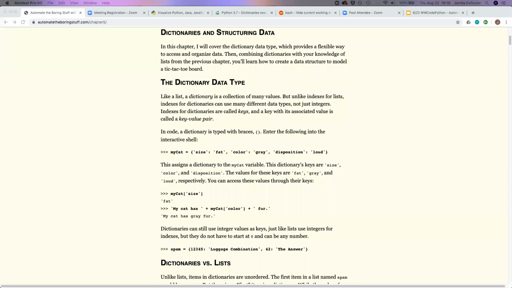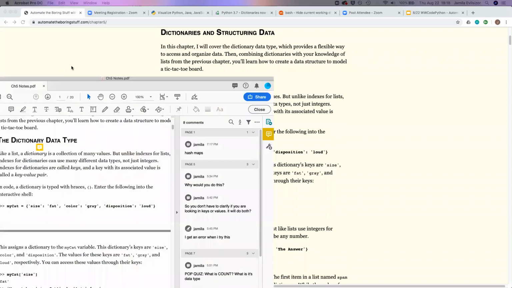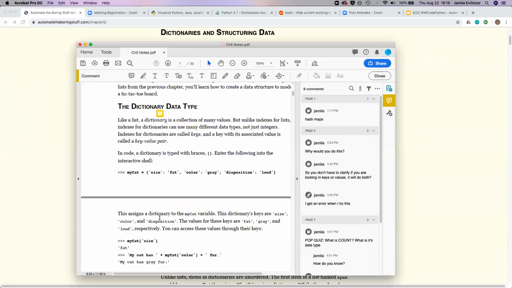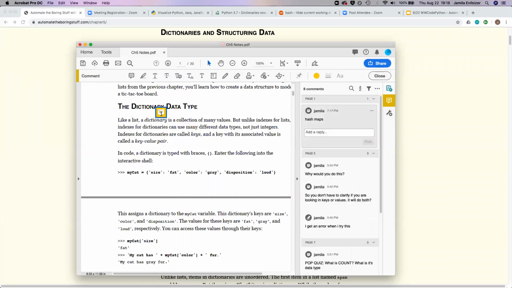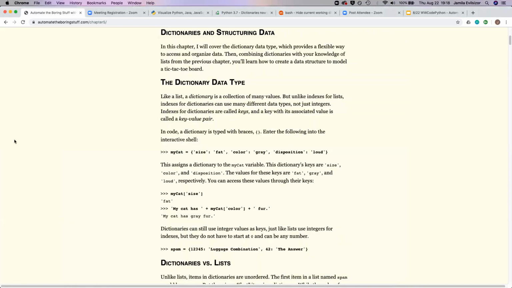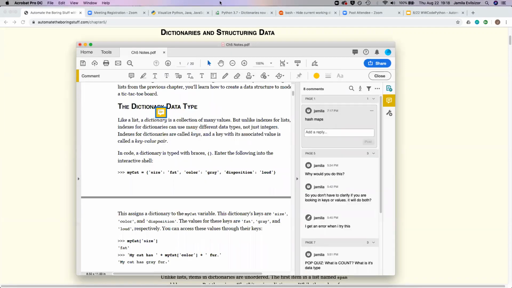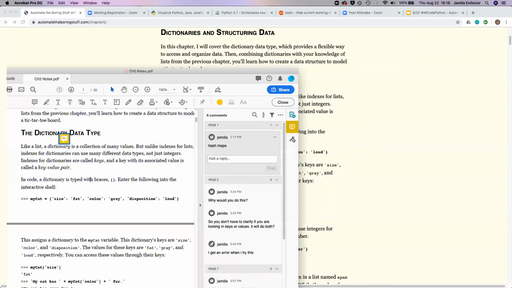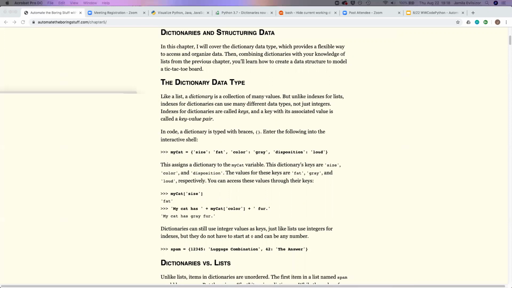Remember how last week, I think we were saying make little notes along the way. So I made a PDF of notes that we can have, and I'm going to try to publish these so that as we make little comments, we can just see them. This is similar to this conversation that we have as we go along. So that's amazing. Thank you for doing that, Jamila. In case you see that pop up, that's what's happening there. Okay, Vivi.